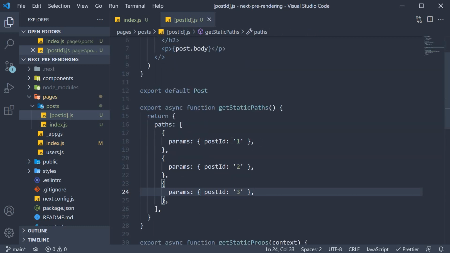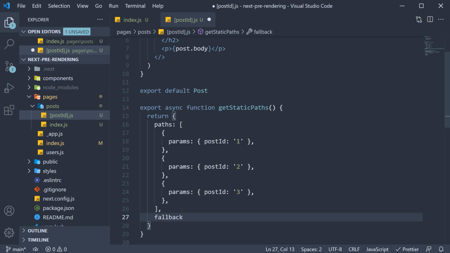Make sure the postID parameter value is a string. And there is one last thing. The returned object must contain another key called fallback. We will talk more about what role this key plays in the near future, but for now, set its value to false.